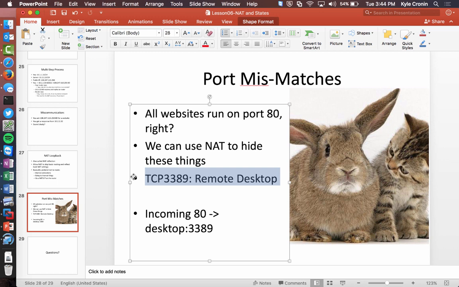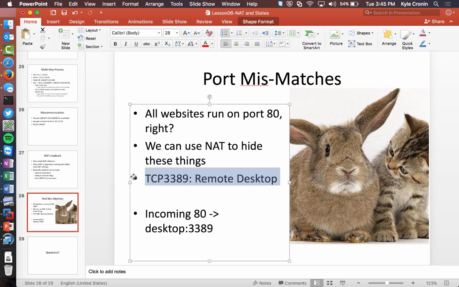So when DSU was blocking this, again, I don't know why. Do we allow port 80 out of our network? Yeah, we do, because you can go out to websites, right?